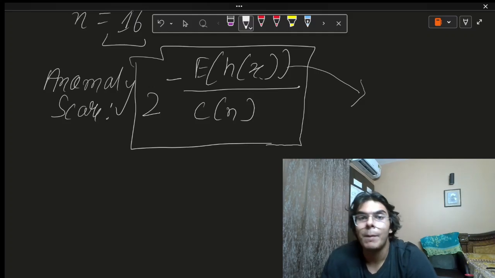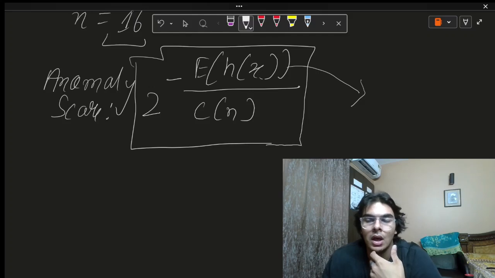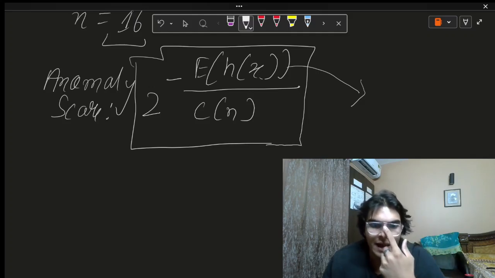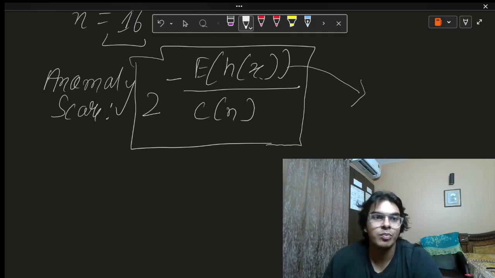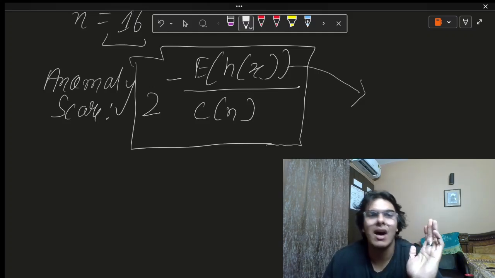I told you the path length is the primary thing in deciding whether the point is anomalous or normal. If the path length is shorter, it means it's an anomaly. If it's a very, very long path, it means that it will be a dense point, because dense points are larger in number, and the process to make the tree will continue, creating splits in the dense points. The anomalies will be separated far sooner.